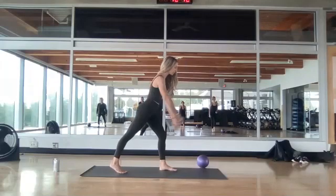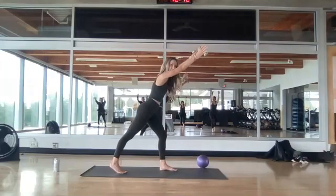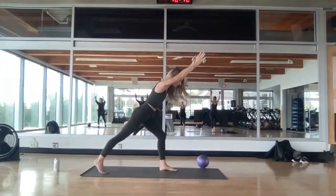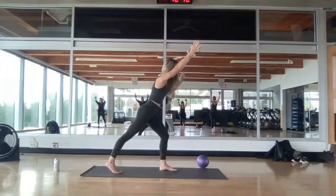Got it? Now reach those arms straight out. So now your fingertips are reaching away from your right heel. You're in a nice long line there. So it doesn't need to be massive. Just think control. You want to be able to hold this position.